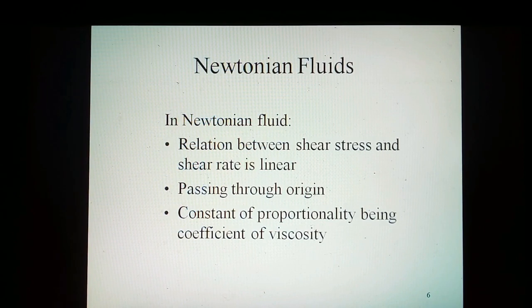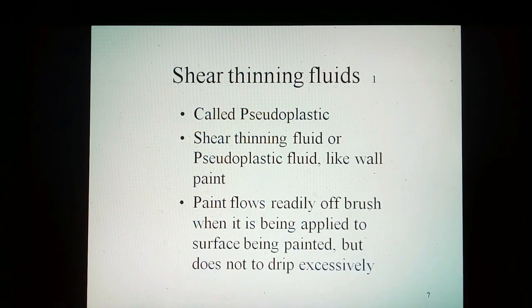In a Newtonian fluid, the relation between the shear stress and the shear rate is linear, passing through the origin, the constant of proportionality being the coefficient of viscosity. A familiar example of the opposite, a shear-thinning fluid or pseudoplastic fluid, is wall paint. One wants the paint to flow readily off the brush when it is being applied to the surface being painted, but not to drip excessively.